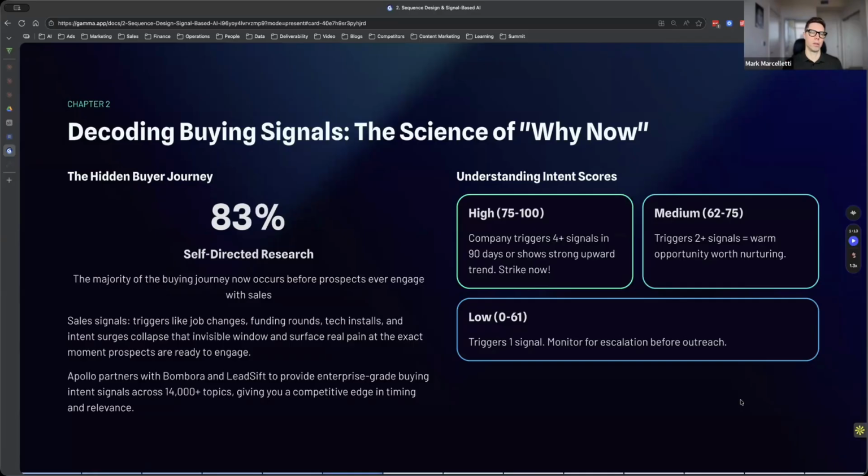So what I like to do is create just target list segments. If they're consuming these intent topics from LeadSift or Bombora, both of the intent data providers in Apollo, more are probably coming soon in the future, I'm sure. But then what we can do is identify, oh, this company is obviously a fit if they're searching for this particular type of software or this particular type of service. So that means that we can create lookalike companies from this.